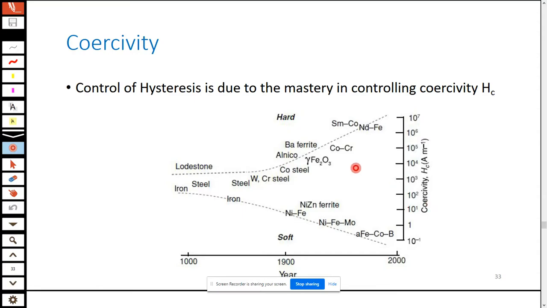A hard magnetic material will have higher coercivity, or the coercive field will be high. You can look at the order of difference. For soft magnetic material it is 10 to the power minus 1, and here it is 10 to the power 6, even 10 to the power 7. So there is a huge difference in this order. The higher the coercivity, the more difficult it is to demagnetize. Demagnetizing means you make the magnetization zero, so the total magnetization vanishes.